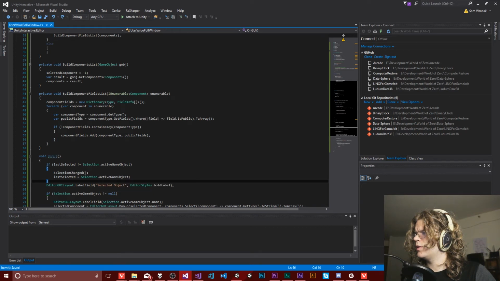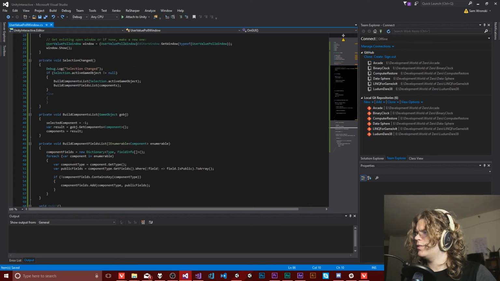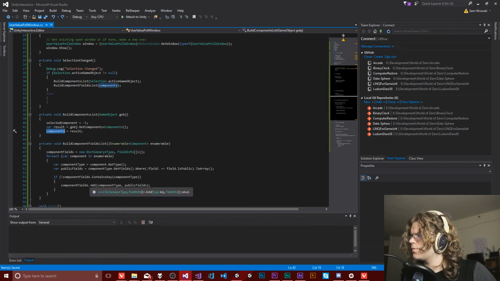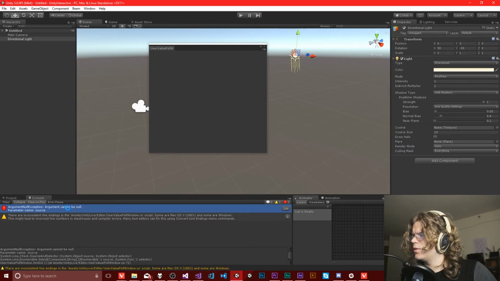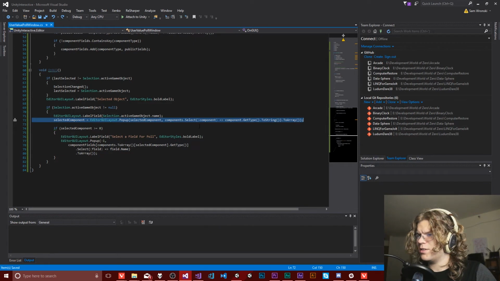So what is going on? Active game objects is not equal to null. We've got our new dictionary right there. Build our components, set them there. Oops. Argument cannot be null. On line 72, we're getting a null pointer, apparently in our select.